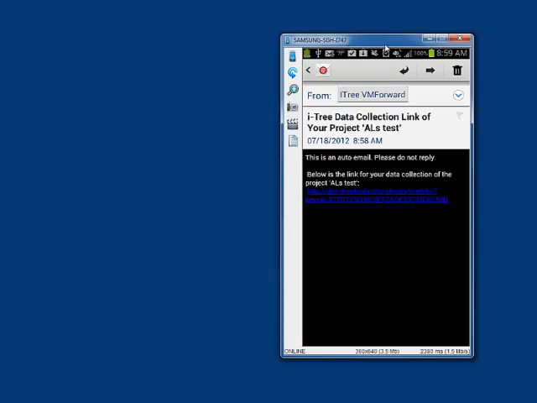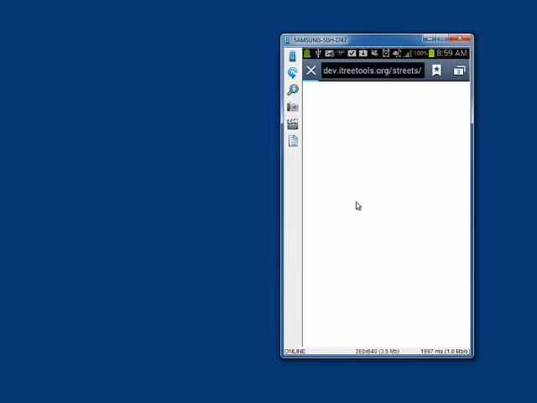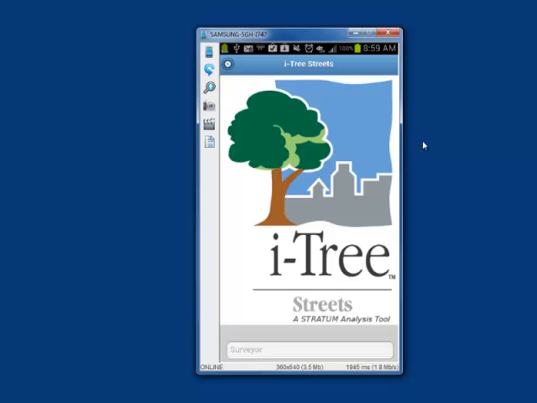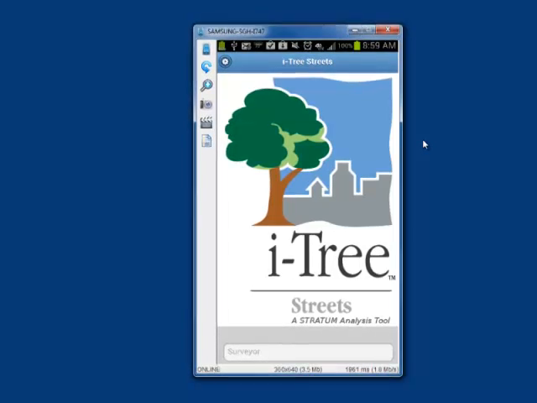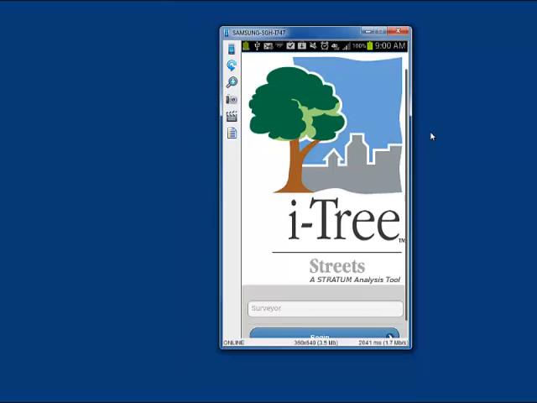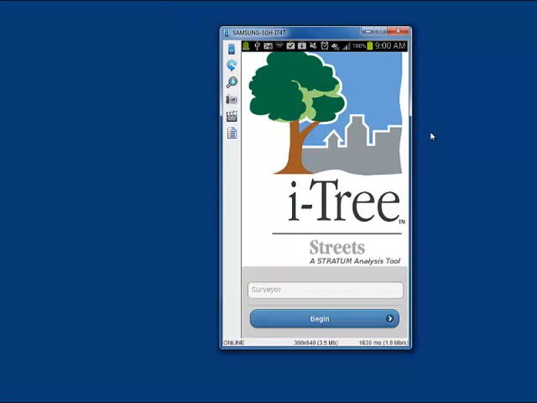All I'm doing now is clicking on that link. And what that should do is activate the Streets web form. It takes a little bit of time to actually generate, and if you are sending existing records, it will take a lot more time because it is basically running all those records onto this web form, so it's a bit more data that it's processing. This is just an empty configuration, so somewhat self-explanatory. It's just asking you for surveyor information.